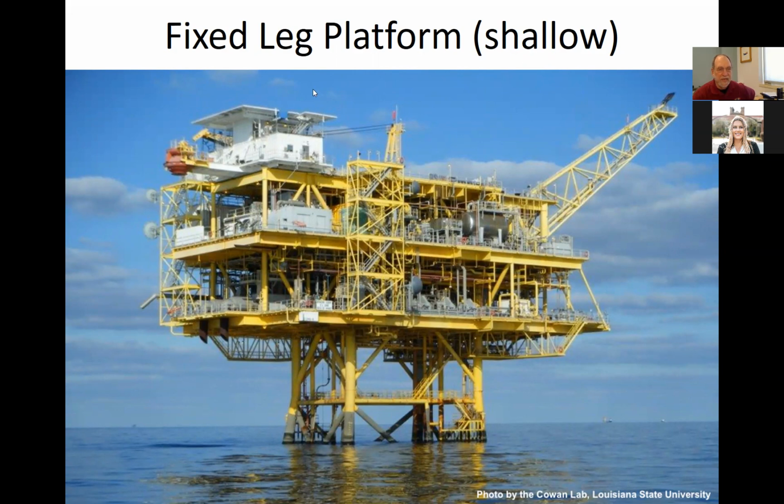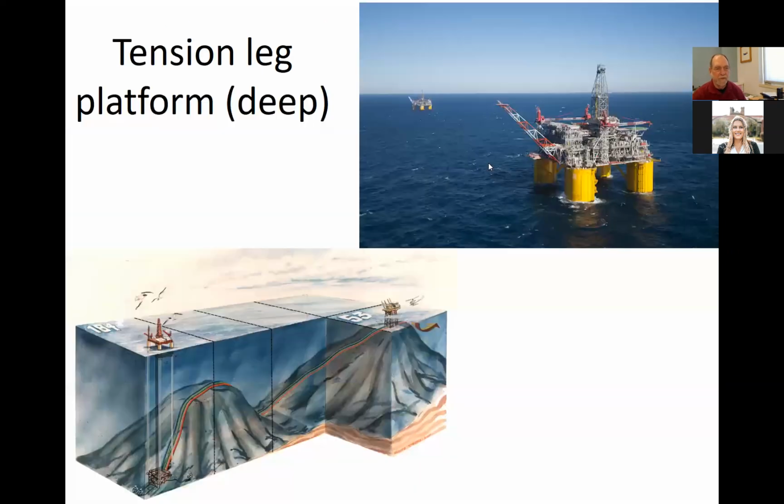oil platform. This is a fixed leg platform. And so this is kind of like the jackup rig, except they build these platform legs. And the platform legs, they can go down 200, 250, 300 meters to the bottom. And they're basically a giant set of towers that comes up, and then all the production facilities are built into that. And so right here, somewhere in here, is this sort of connector bundle, and that bundle of pipes go down through the water, and then locate the individual wells, and then the wells tap into reservoirs deep below. So this is a fixed leg platform.